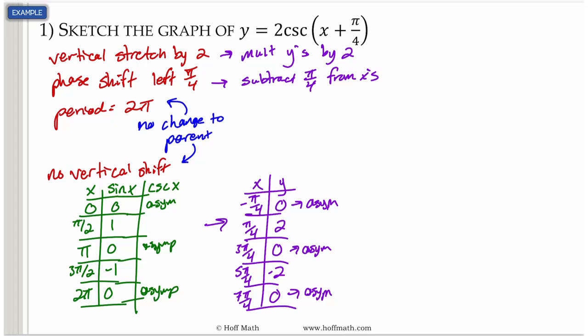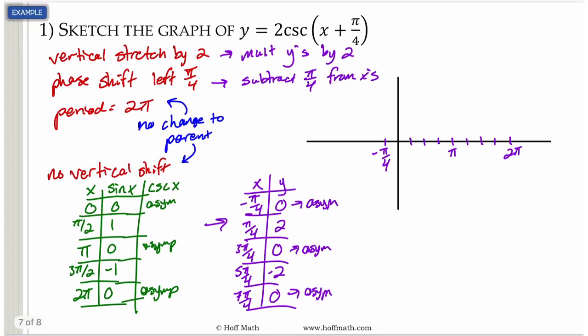So I see that on my x-axis I have to show negative pi over 4 and 7 pi over 4. So I'm probably going to make tick marks to go every pi over 4. I'm going to have negative a fourth there, and then 1/4, 2/4, 3/4, 4/4, that's going to be pi. 5/4, 6/4, 7/4, 8/4, that's going to be 2 pi over there. And then, of course, that's negative pi over 4. And then for my y-axis, let's just do like a 1, 2, and a 1, 2.